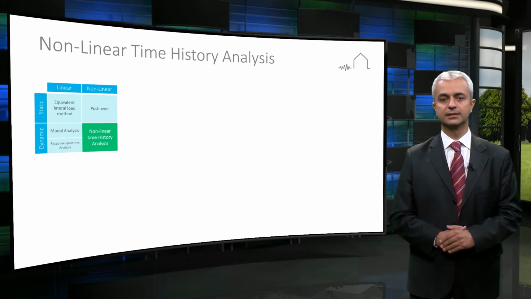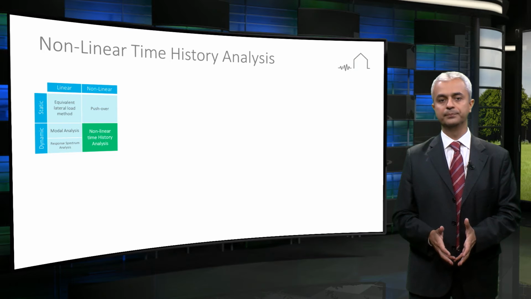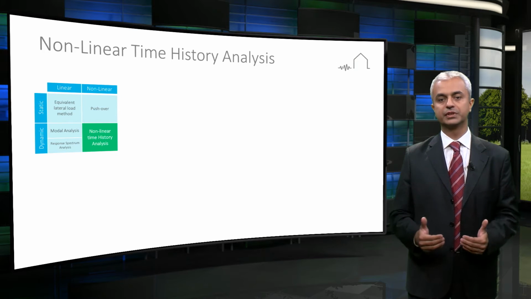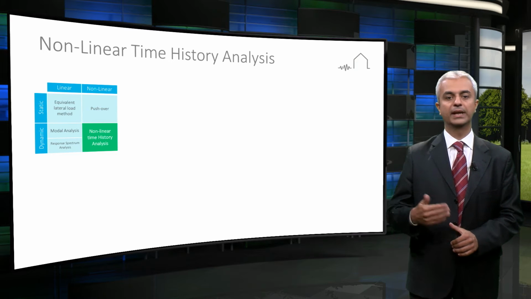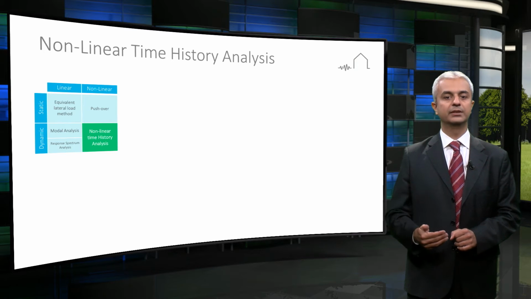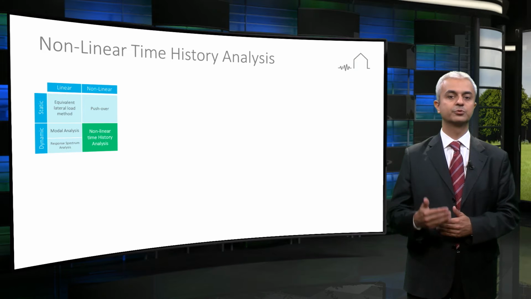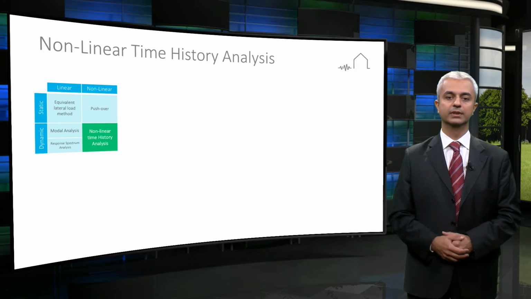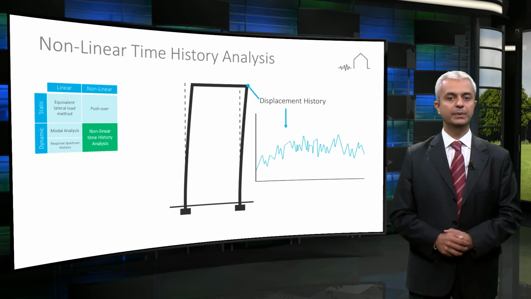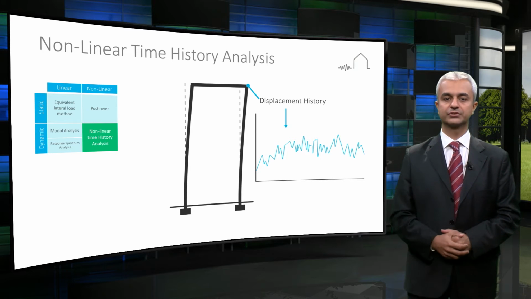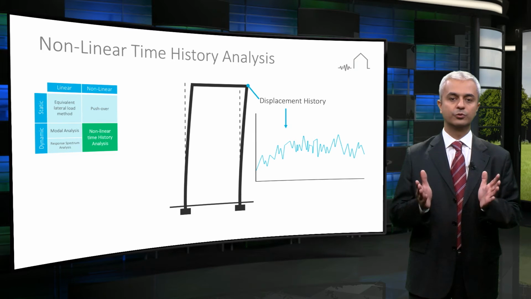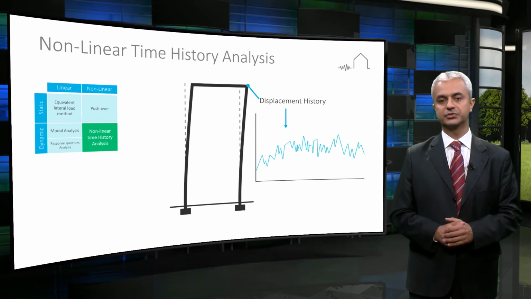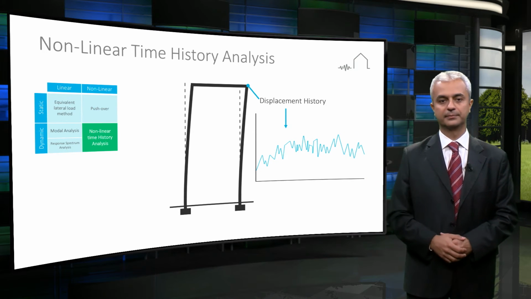Numerical analysis methods such as direct integration can be used to solve the problem and obtain a time history response of the structure. The analysis is done step by step. A time step value is determined and analysis needs to be repeated for each time interval. The response can be obtained at all joints of the structure, and one of the most important values to check is the top displacement history, as you can see in the graph.